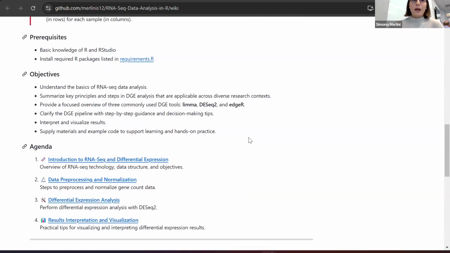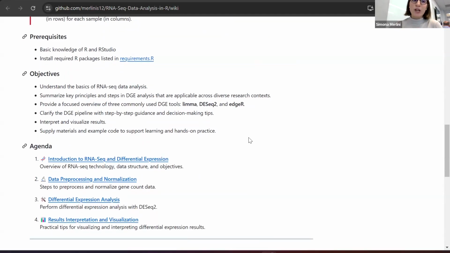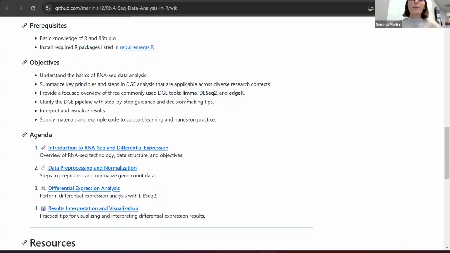So overall, the main objectives are, again, to talk a little bit about RNA-Seq, and then summarize the key principles for differential expression analysis, which we're going to call DGE, and then do a practical analysis in R with limma and DESeq2.